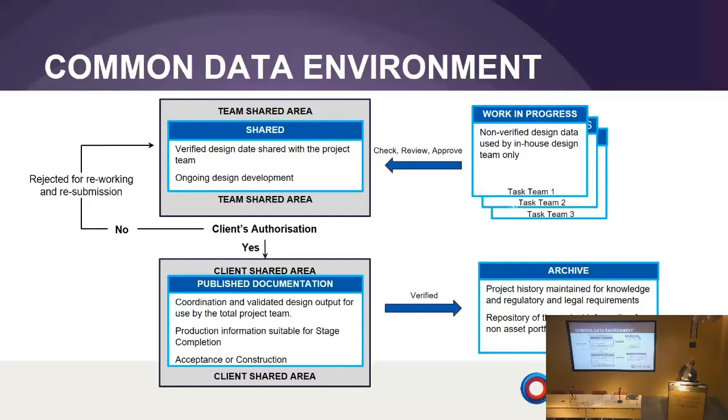One way we came up with doing it for a very large project was we split this diagram right down the middle. Anything above this line was hosted by the team. Anything below the line was hosted by the client. That way, once anything's been passed to the client shared area and it's useful to the client, no one can take it away from them because it's in their cloud. Any work that's happening before that, the client really doesn't care about anyway. So that might be a better way to do it. And we split it that way through drafting in the BIM protocol. So that might be something that I think this case might lead to more thought about and more drafting to allow for that.